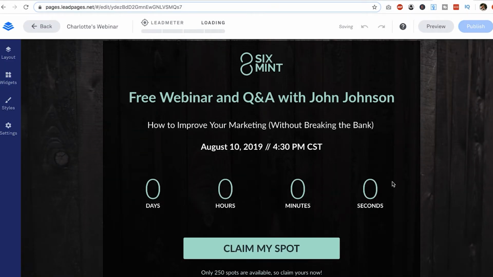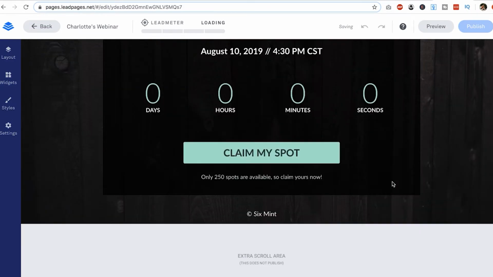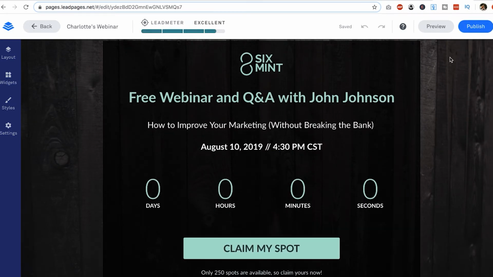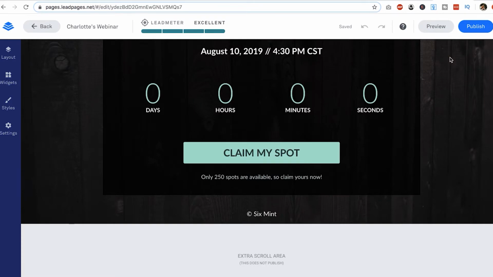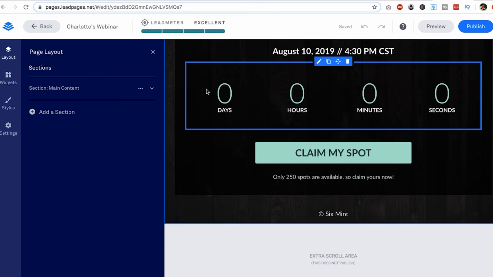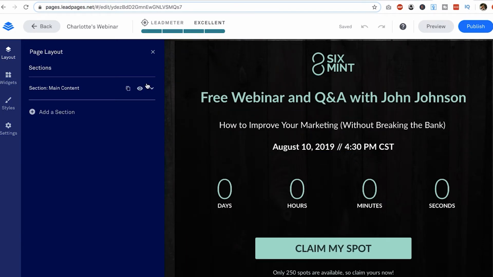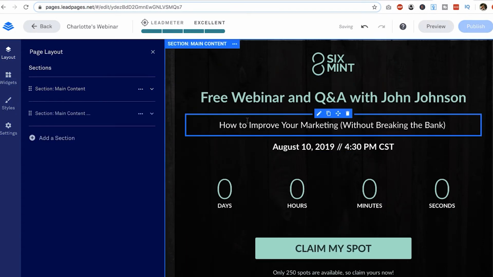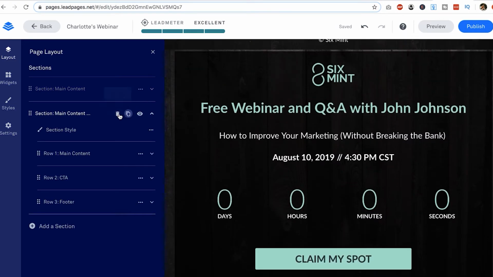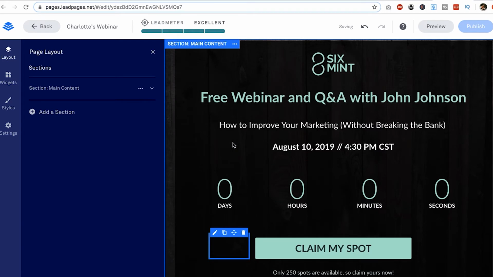It is literally a drag and drop builder, and the templates that they give you out of the box are quite nice. And these templates are also mobile responsive. So you can see here the layout. Every time you add a section, it's basically this is a section right here, and I can even duplicate the section, and now I have two of them. So it's really easy to just drag and drop and recreate things.